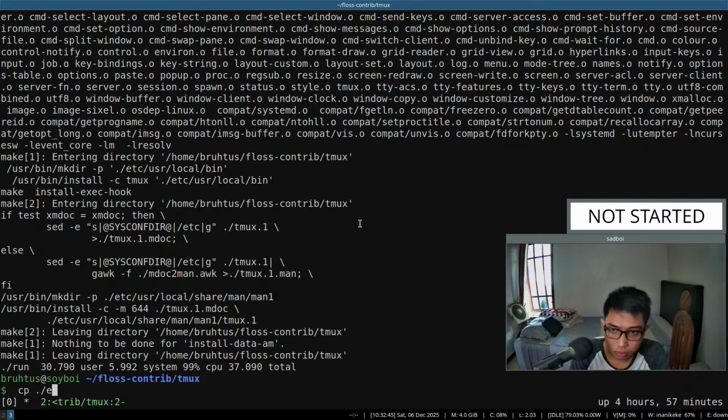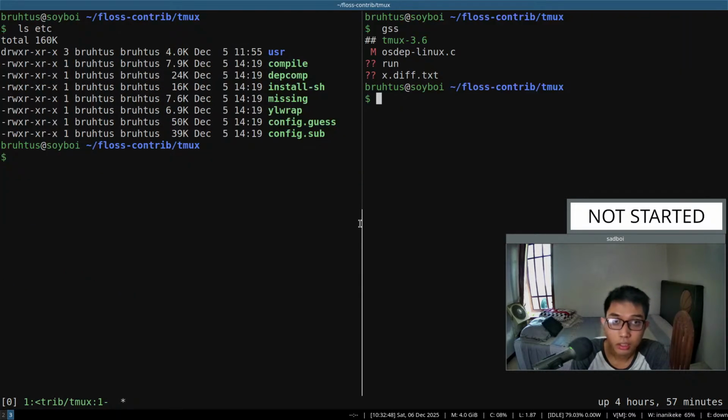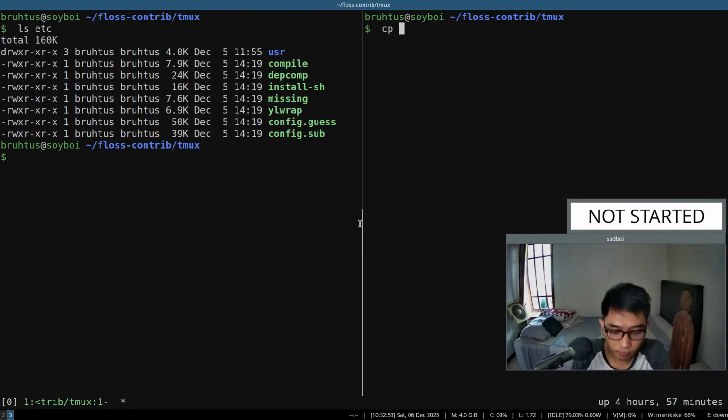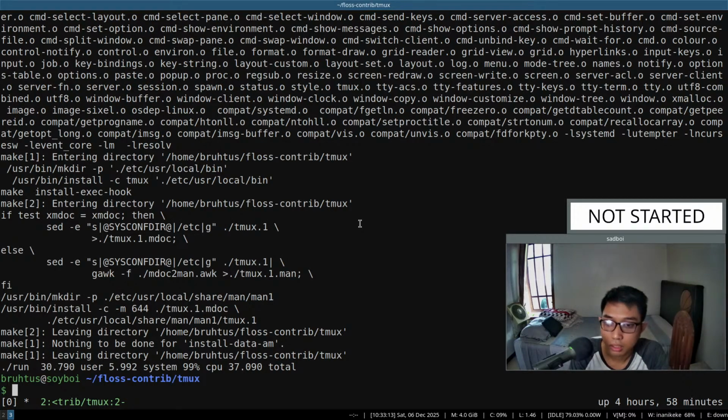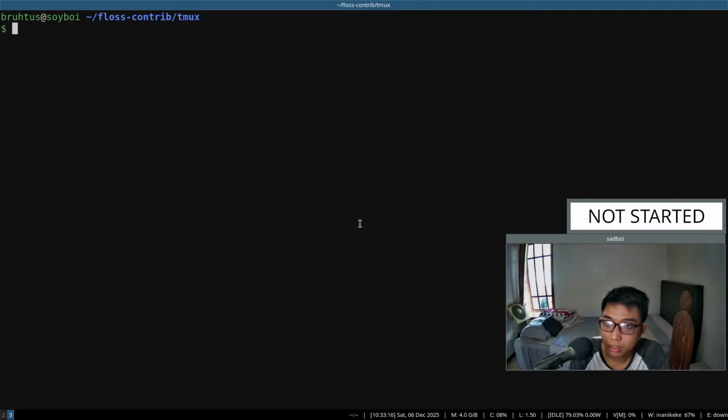I think I want to copy the executable into the home directory. It's in, what is it? User, okay, bin, okay, tmux. Home directory. So we expand that. Okay. I already have tier 1 and tier 2, okay.